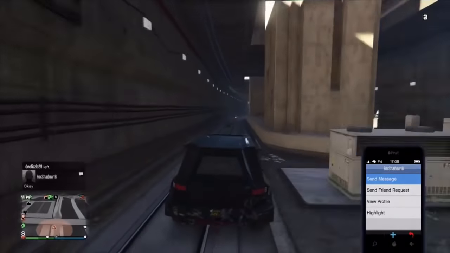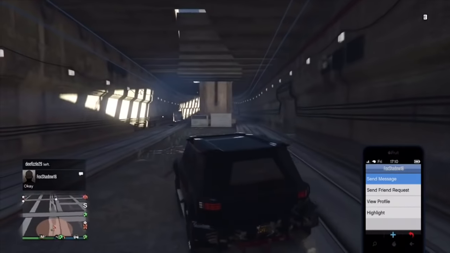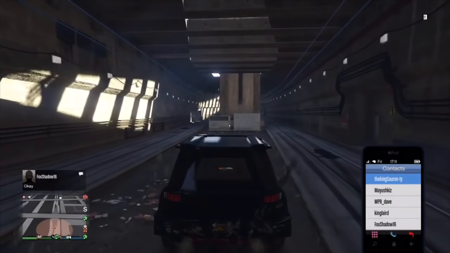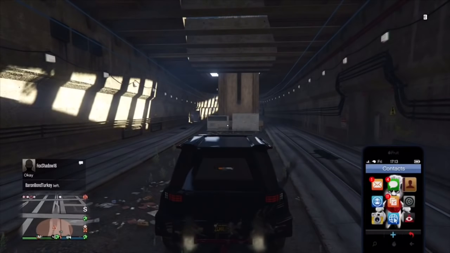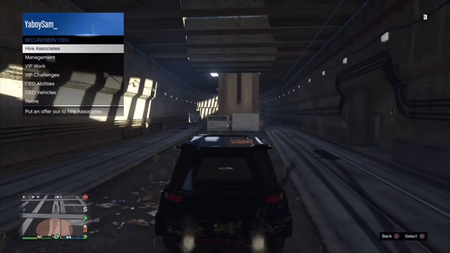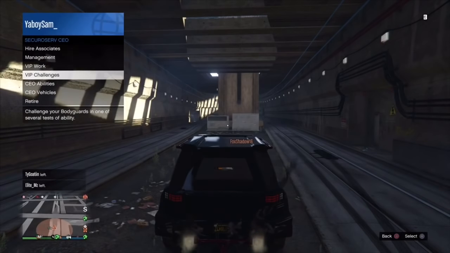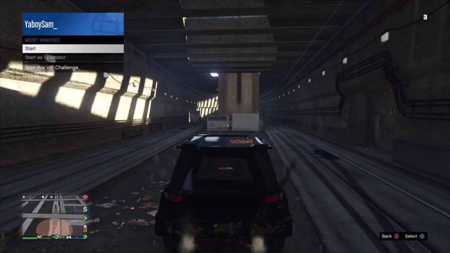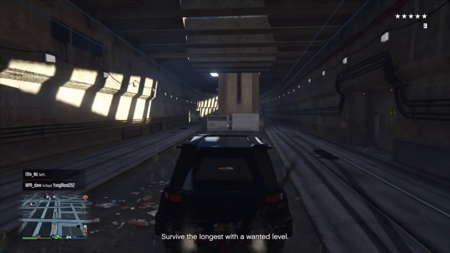Once you drive under here, all you want to do is start the mission Most Wanted. You could have started it before you drove under here, but y'all see that guy try to blow us up. I was like, man, just leave us alone, bruh. So all y'all want to do is hold the touchpad, go to your VIP challenges, and start the job Most Wanted again. I'm going to show you me doing this a couple times and show you how much money you can really make just for being AFK, man.